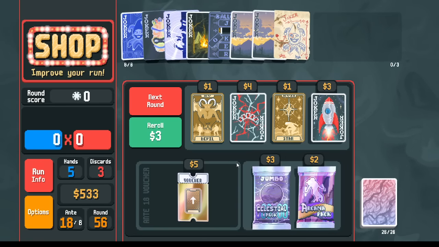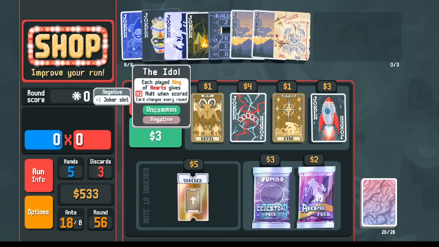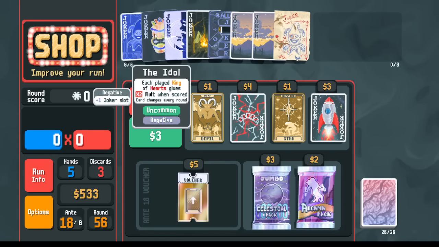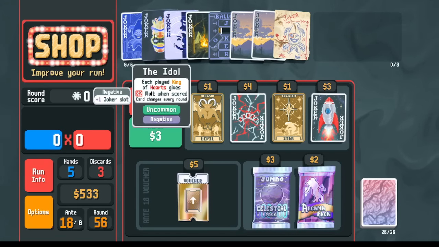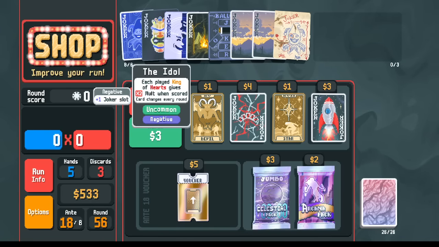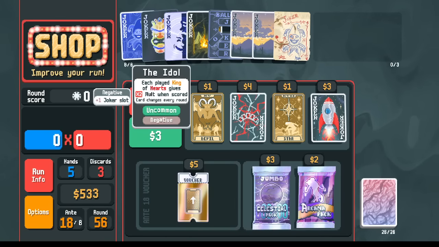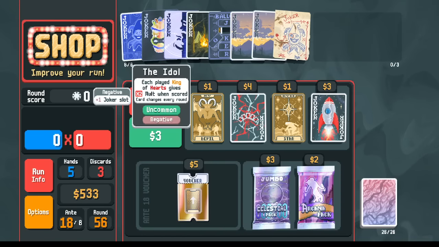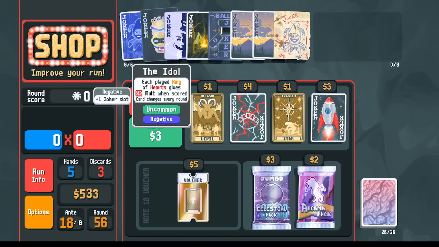The jokers that we're using, first we've got the Idol. This says, okay, the king of hearts, if we play it, every single king of hearts is going to give us 2x mult. So if we play 5 kings of hearts, then that's 2 times 2 times 2 and so on, which goes up to times 32 from just this one joker.